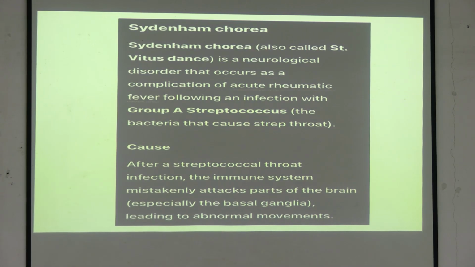Now, we know that in acute rheumatic fever there is a rheumatic nodule. They affect the skin. A similar rheumatic nodule may be produced in the lung. So they cross react with this substance, antistreptolysin O. So two types of chorea you should remember well: one is Huntington's chorea, one is Sydenham's chorea.